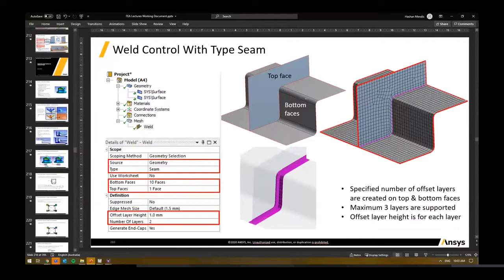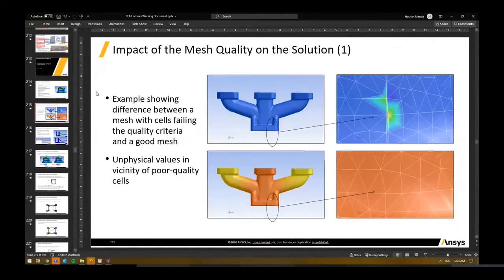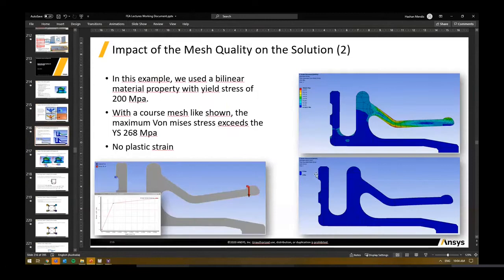And then the other thing, this is just an example, by the way, of why it's important to have a look at good quality, right? So you can see around this region, we've got some poor quality elements, and it's causing some problems with the actual stress. So we've got really high stress concentration. By going in and starting to fix them up, you can start to see we've got more reasonable results around those regions. Now it becomes really important when we've got nonlinear problems, right? You can really start to cause some problems around this region.